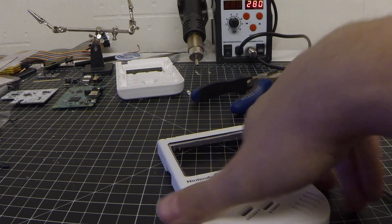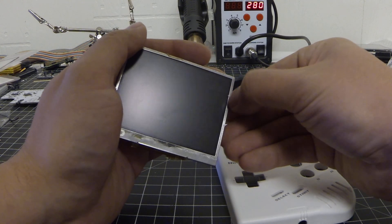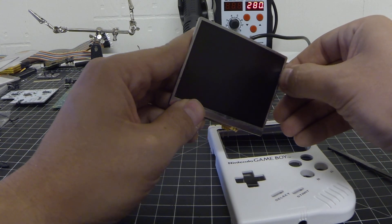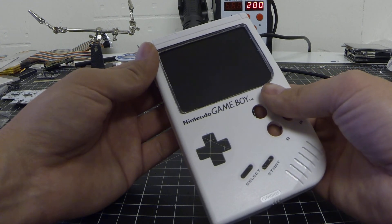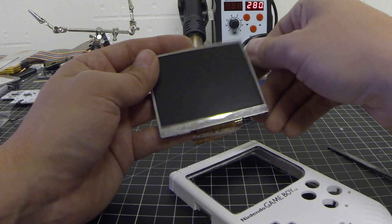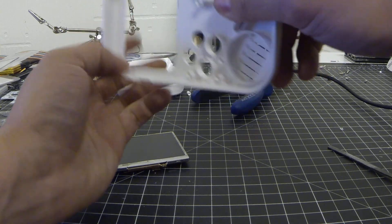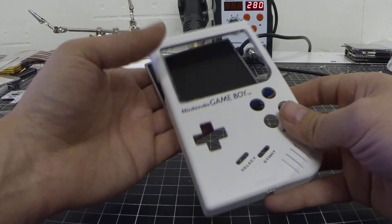Now we're good to go to put in our display. There's a little bit of gunk on the sides but it's not going to impact anything on the display. We can easily line it up — as you can see from the cutouts, nothing has to be exact simply because of the screen overlay. You'll see imperfections, so let's clean up the edges with a fingernail since the plastic is so soft.